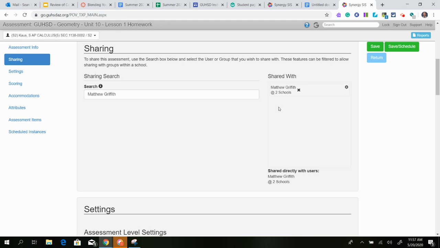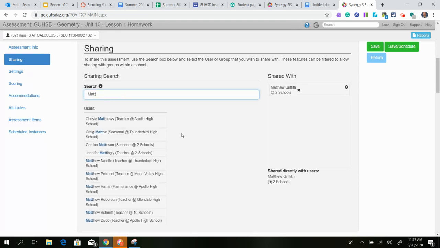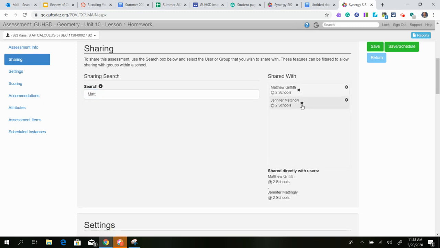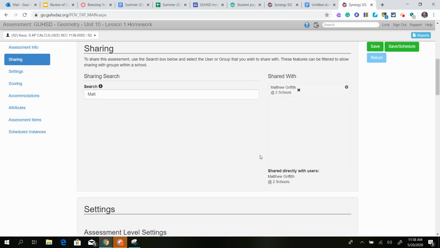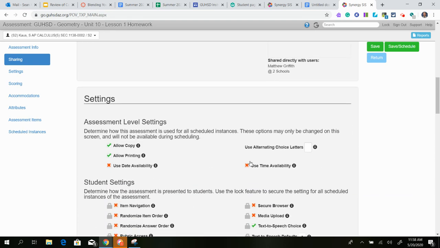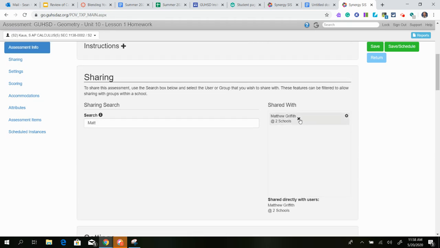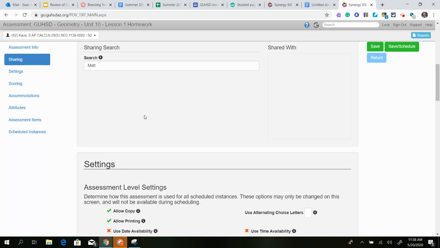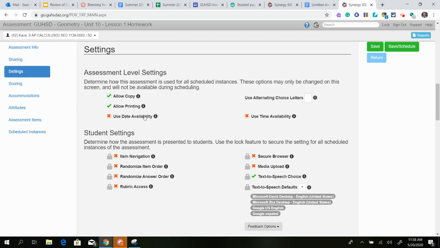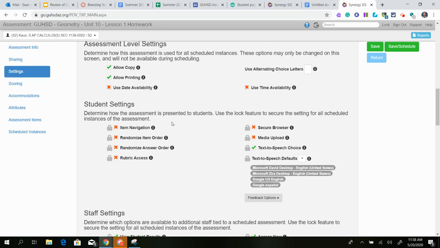If I go back here and just type in Matt, you can see it brings up a bunch of Matts. If I bring in a Matt and I don't want that one, I would X out of it. Okay, so that's sharing it. That way other people can use it.